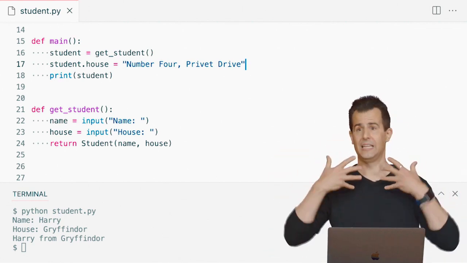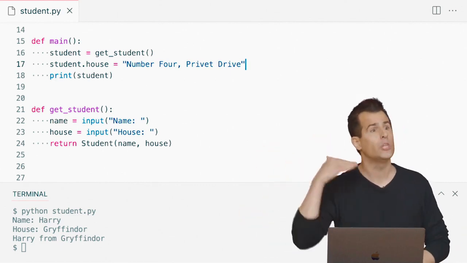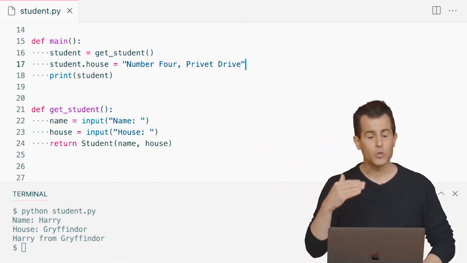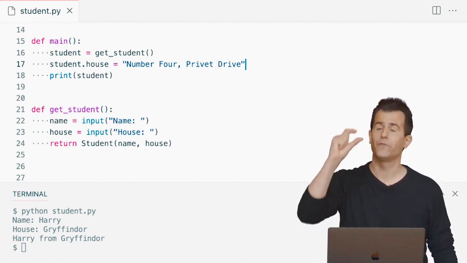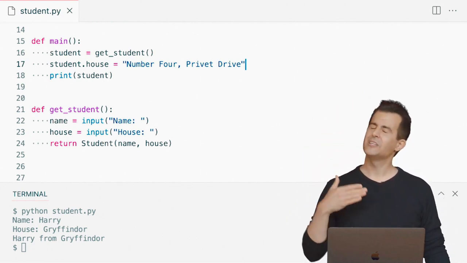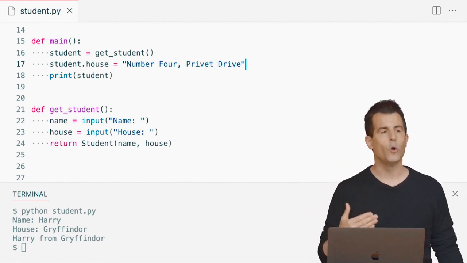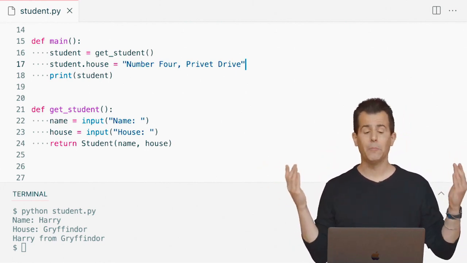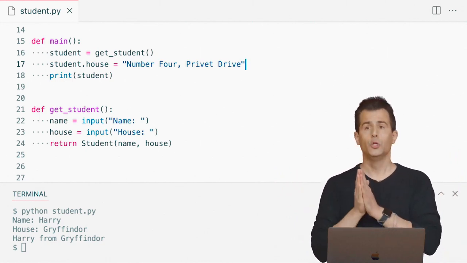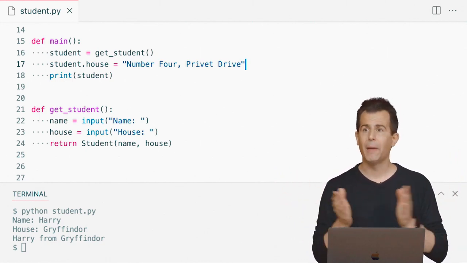But you can also read these attributes themselves and change them later if you want. And this will effectively circumvent the if condition and the other if condition in our init method, because that is only called when you first create the student object.